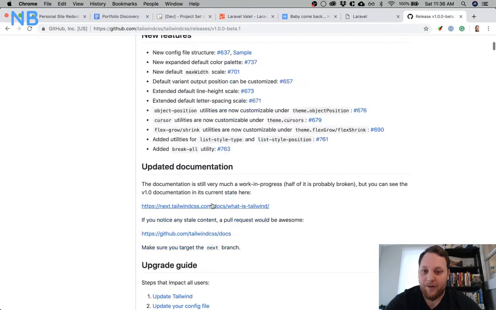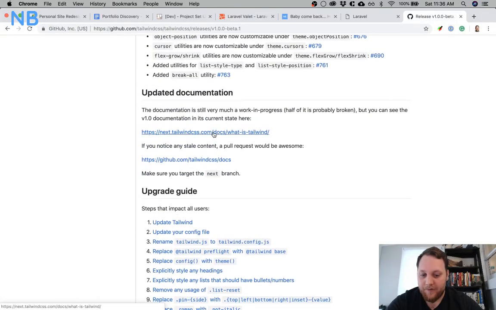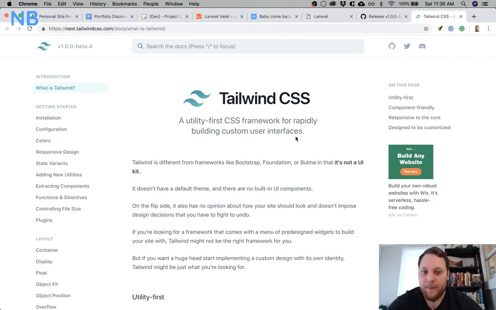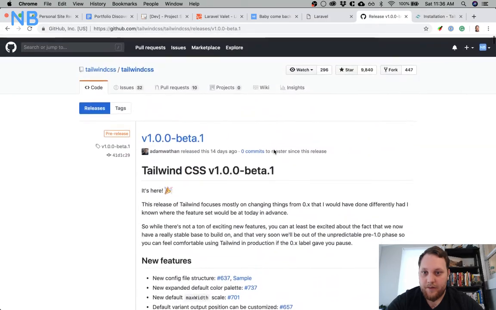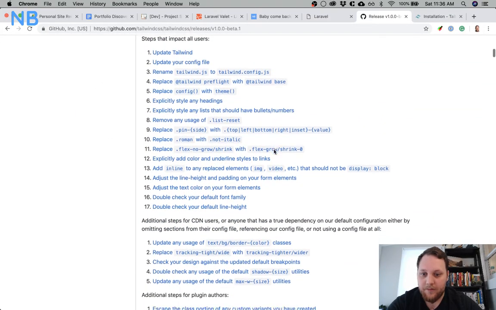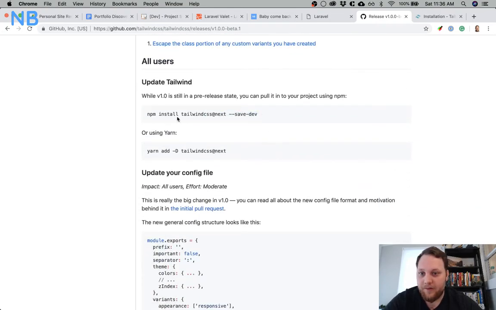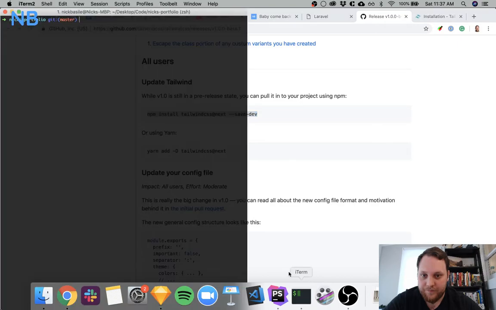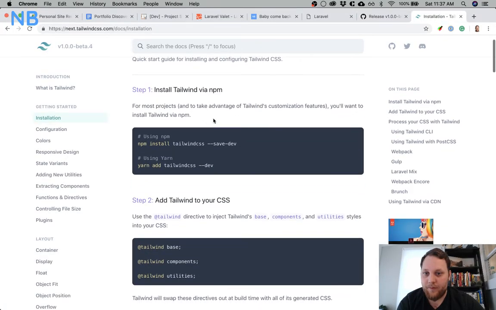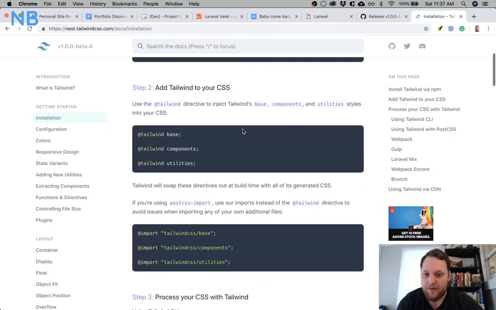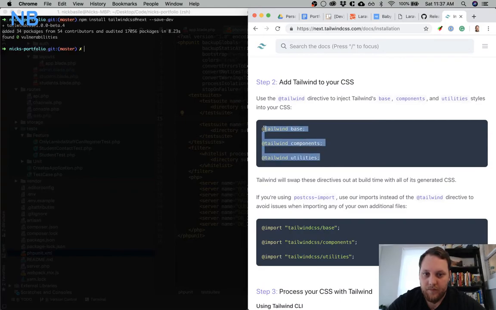And the beta is here, so I'm going to make sure I have the latest version of it installed. And also watch this documentation here. I forget where they had it. For installation, there it is. The pre-release, we're going to have to go through this route. Install next. And while that's going, so basically this step is getting taken care of. We're going to have to grab, using PostCSS import. I don't think I am. So, okay. Grab these guys.